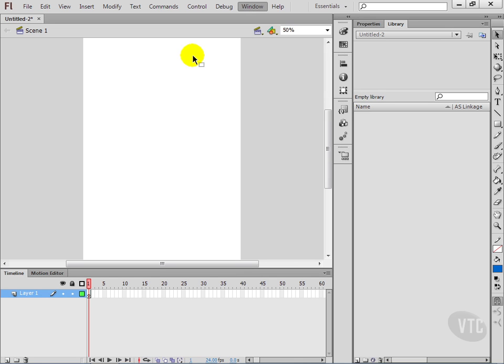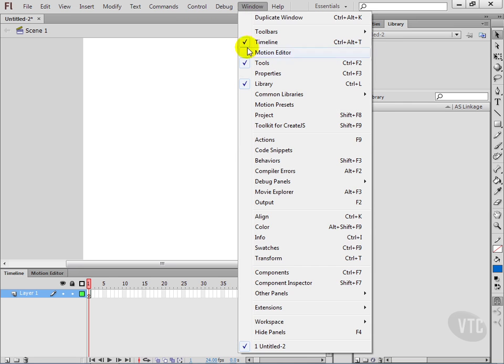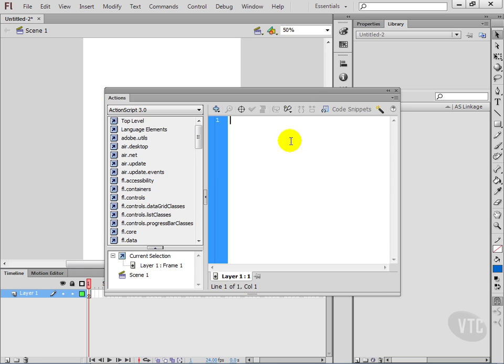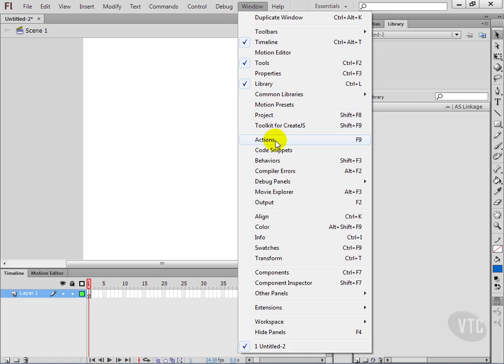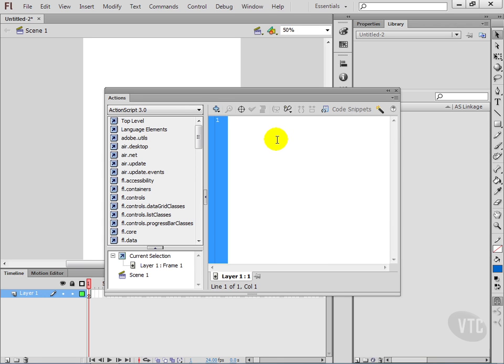Mostly we'll be focusing in on ActionScript. That's just the primary focus of this series. And so you'll be going to Window and Actions quite a bit. Also, you can always hit F9 on your keyboard to access the Actions panel if you wish. And sometimes it can be found as an icon right down here. So you'll usually find it sometimes down there as well, depending on the workspace and how you adjust your workspace. But the ActionScript panel is a coding panel, and we'll be focusing primarily on that to type out our code and to create our games.